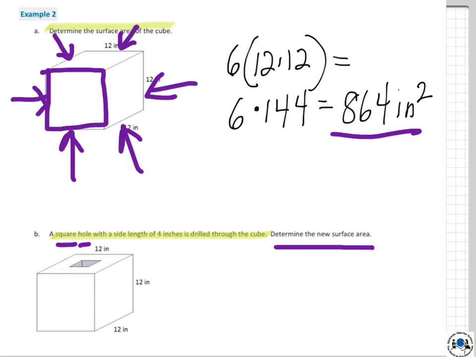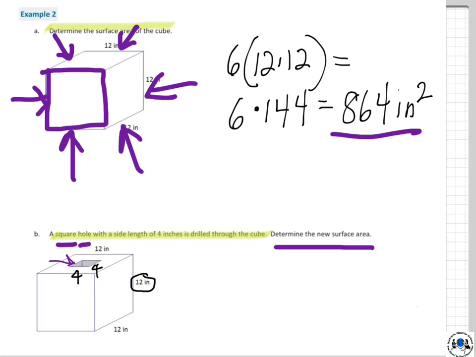Okay, let's go ahead and take a look at that. And again, it's a square hole, which is very handy, very good to know. Okay, it's square, therefore the sides are going to be the same. So the measurements that we are interested in are the 4 by 4 hole here, 4 by 4 hole, and the 12 inches in height. Those 3 measurements are going to help us out a lot.